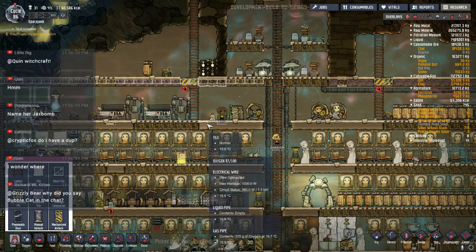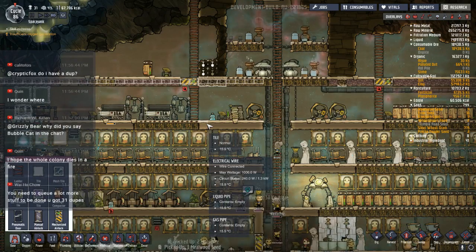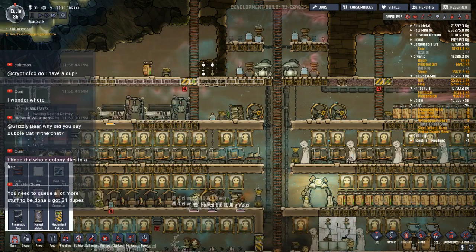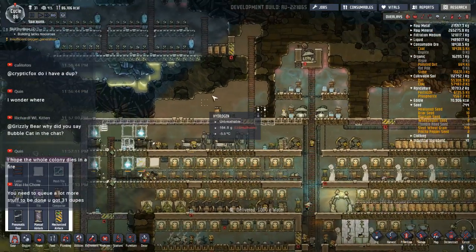Caltotos, I am honestly not sure if you have a dupe in here right now. I have 31 dupes in here. Got kind of a lot. You need to queue a lot more stuff to be done. You got 30. Yeah, you're absolutely right. I really do. But the thing is, my brain doesn't work that far ahead.